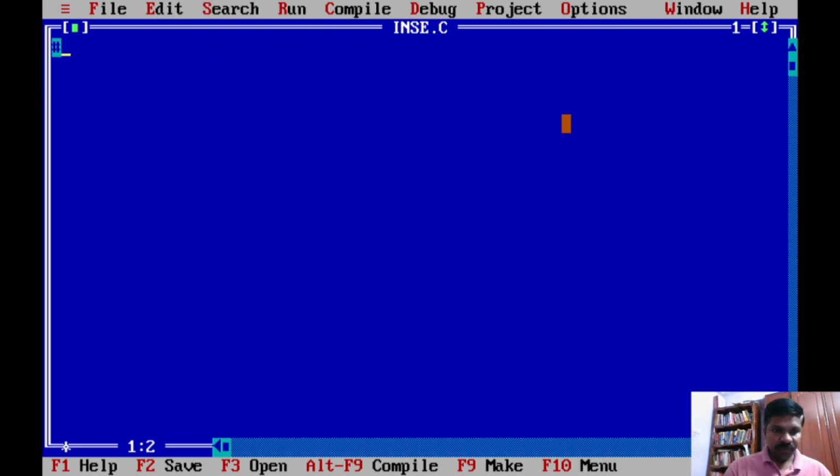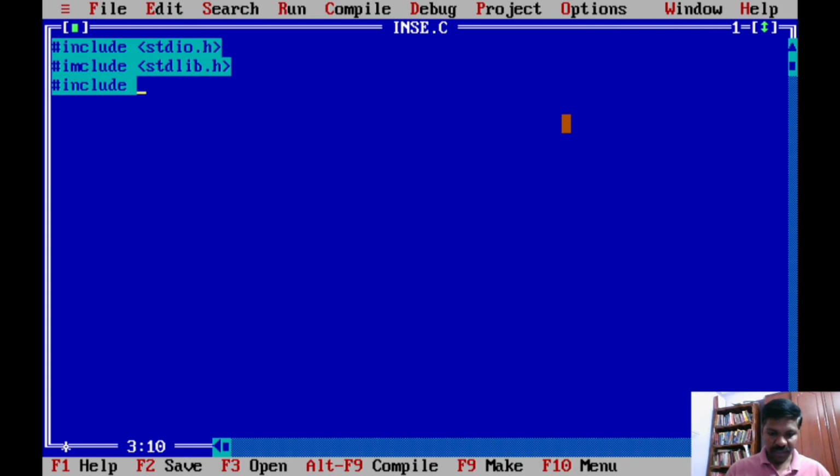Let me start my program with hash include stdio.h, hash include stdlib.h, hash include conio.h, void main.